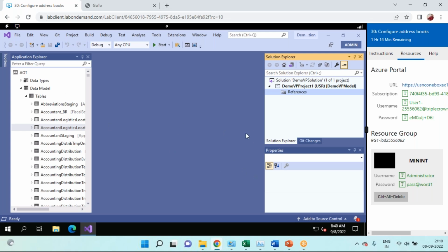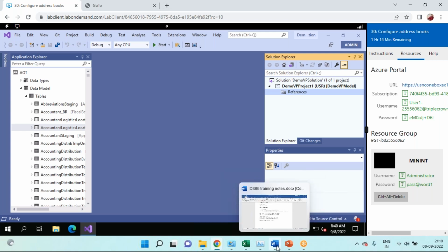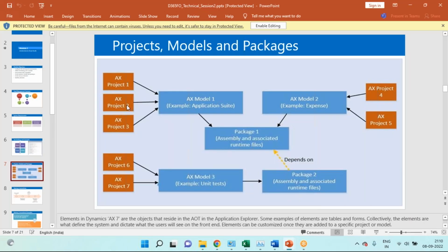But the question which came up was, if we have these two models, can the developer who is working on model two see the objects from model one? I said the answer is no and yes. No, if we do not have the extension of this model. Yes, because if model two is created extending model one, so that model two adds the reference of model one, then he will have access to those objects. He cannot change them directly, but he can create an extension. Okay, I hope this is clear.